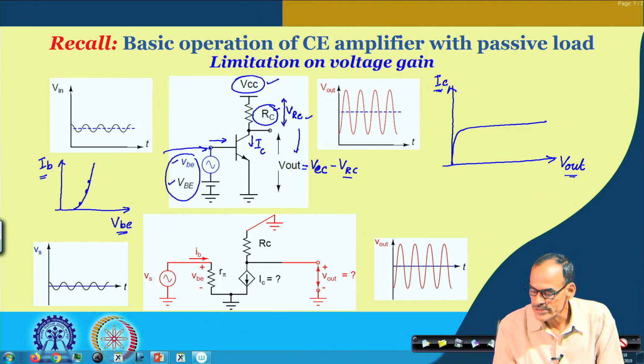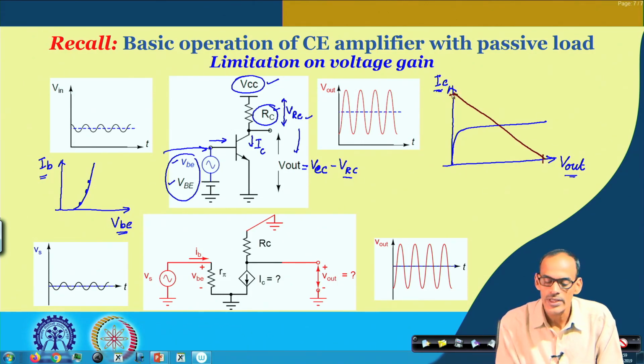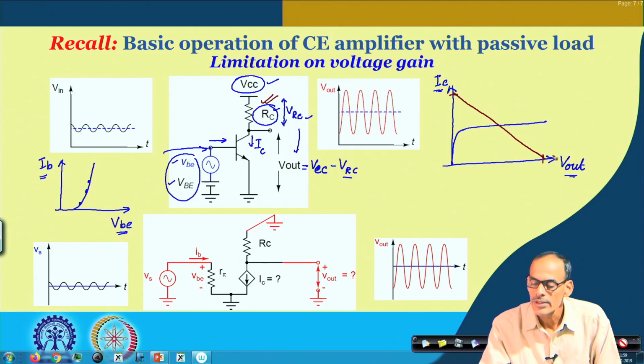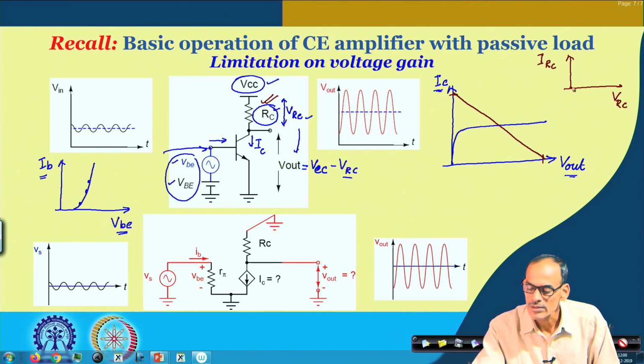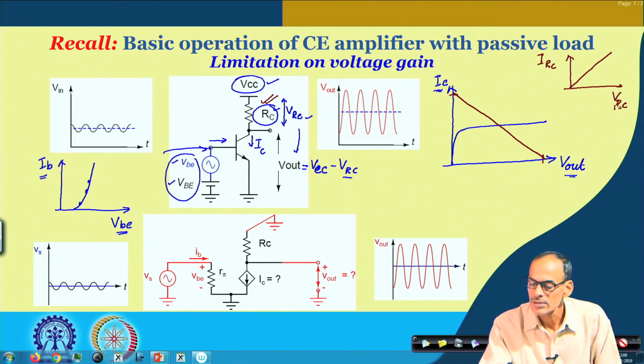Now, if we consider the load line characteristic, as we have discussed, it is given by essentially the I-V characteristic of this RC, and we have discussed how we obtain it. Namely, if you plot the current through the resistance RC with respect to the voltage across it, VRC. Actually, this load line characteristic is linear, but to match the x axis, instead of writing VRC, we prefer to write VCC minus Vout.